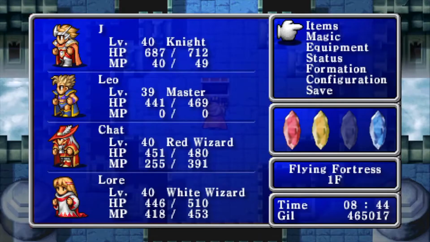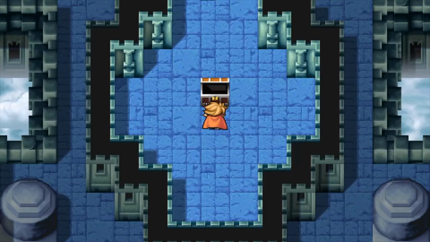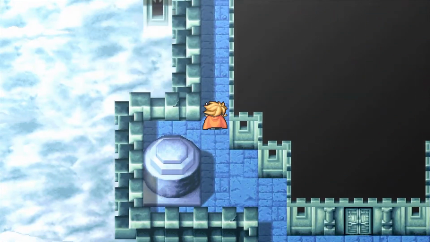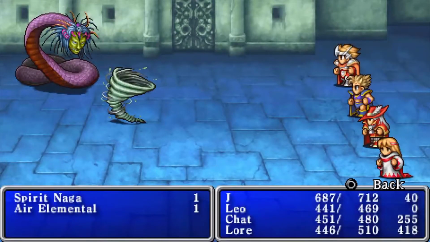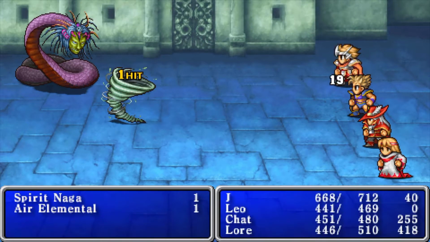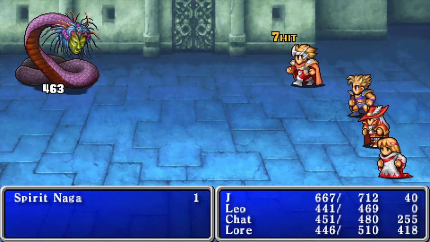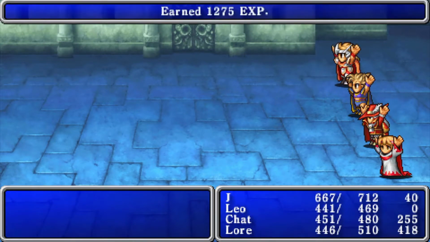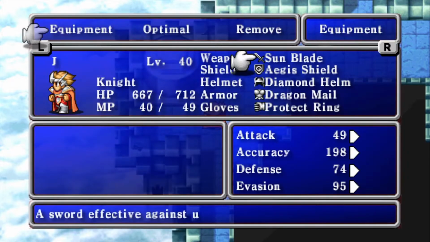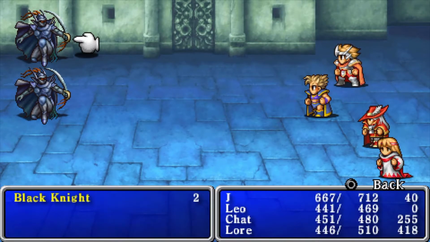Razor obtained. Razor. I think Razor's a weapon, right? Let's see if we can check it out. Here it is. It's able to cast Scourge when used. So we can cast Scourge now. Cool. You get so many spells in the form of items.